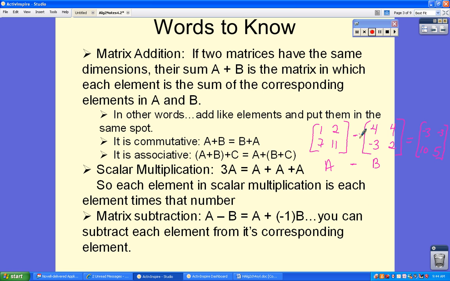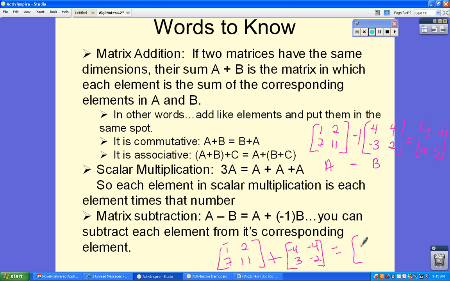Go ahead and think of this as a negative 1 outside, and I want you to change all the signs instead. The reason I'm going to ask you to do that is because I've graded a lot of matrix addition problems. Kids tend to maybe subtract the first term and then just go on autopilot to addition. You get used to adding matrices because it comes up a lot, so then you make a silly mistake. So I'm going to instead just change all the signs, negative 4, 3, and negative 2. Then I can add them.